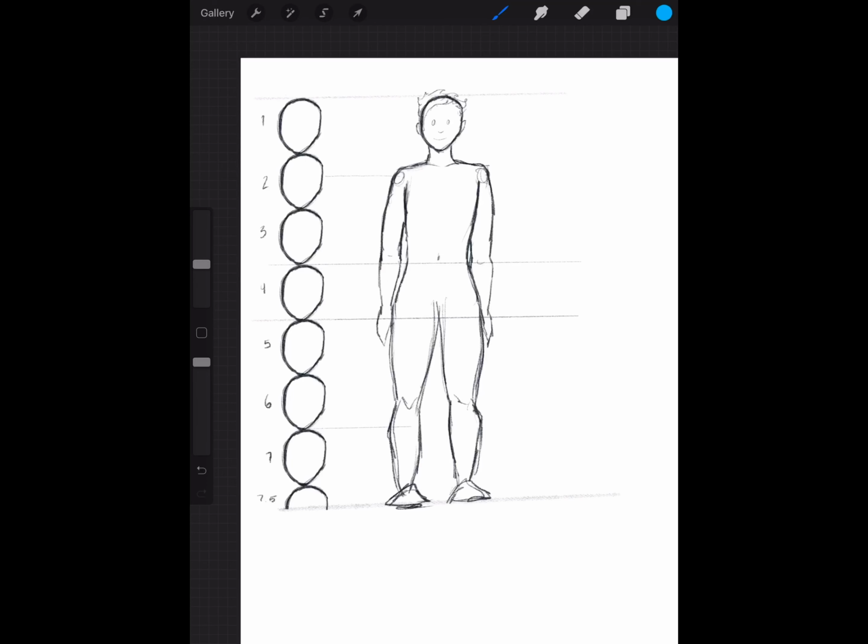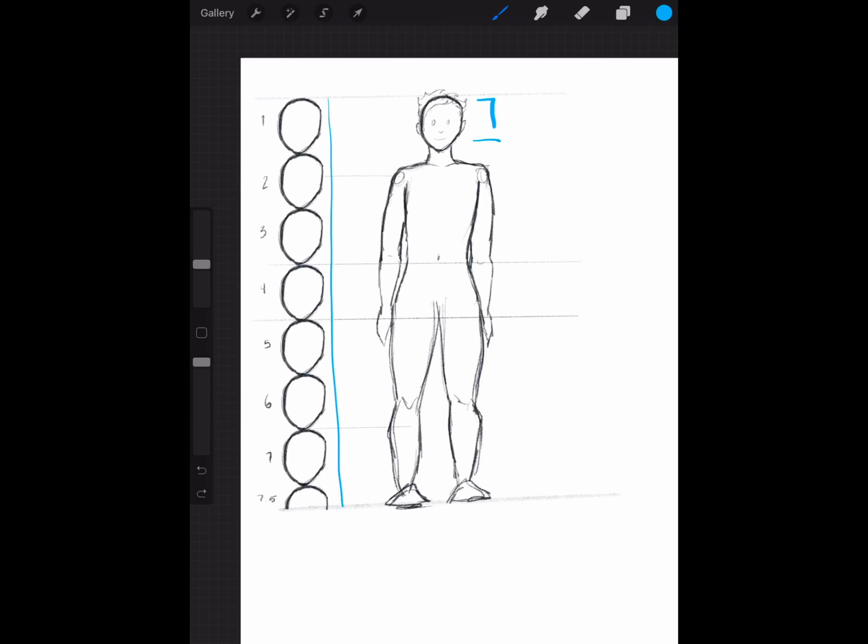But the basic proportion rule is that most adults are 7.5 heads tall. So if you take the size of their own head here and stack it on top of itself like this, it'll be 7.5 times from the base of their feet to the top of their head. And then from there you can break it down to the different spots where different parts of their body are supposed to land on that scale.